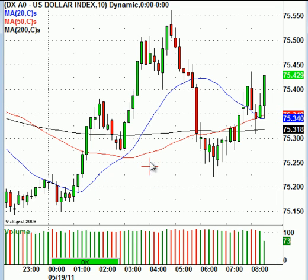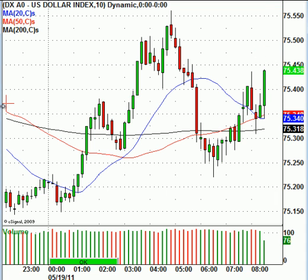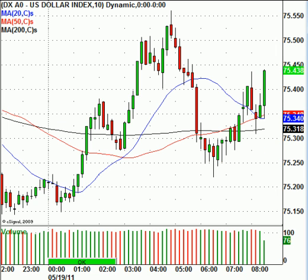Although we're in the heart of options expiration, and sometimes as we come down to options expiration week and the dollar gets a bid, it may not have as much effect on the market as it normally does. Once options expiration is over tomorrow, then you'll probably see a very, very tight correlation between the market and the dollar again. But this is options expiration. This is a time where the institutions usually will move stocks away from the popular strike price that the small retail options trader is involved in.